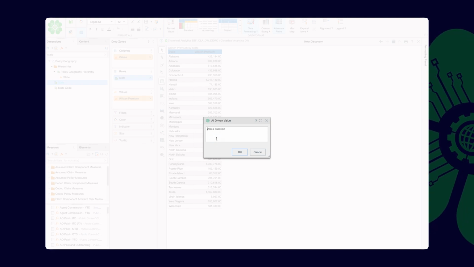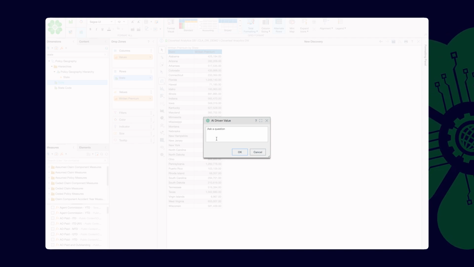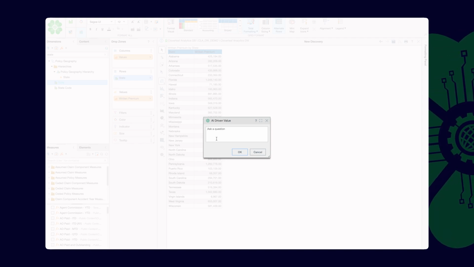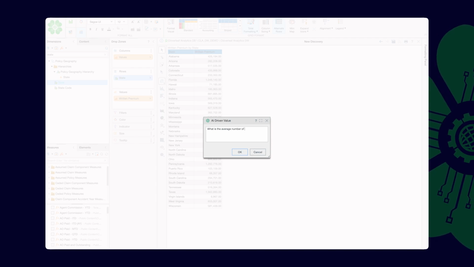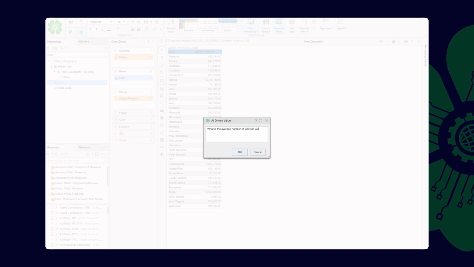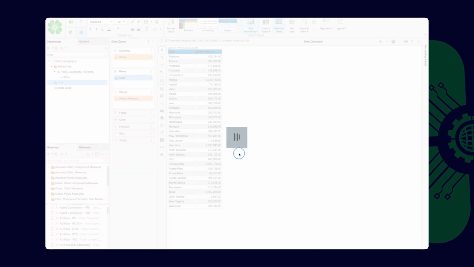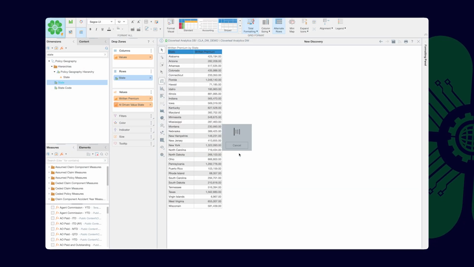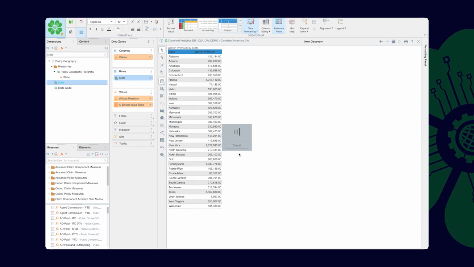So let's say I want to know what the average number of vehicles owned by each person in this state is. So let's take a look. Let's ask and see what ChatGPT returns. What is the average number of vehicles owned by people in this state? So simply by positioning the question, it's now generated it, sent it to ChatGPT, who's now digesting that and doing the research for us. And we'll give it a moment to return.